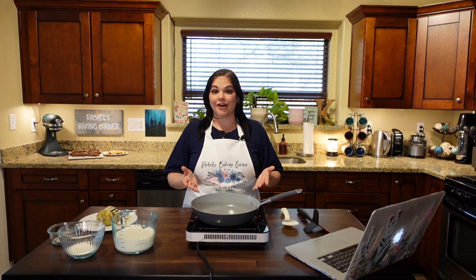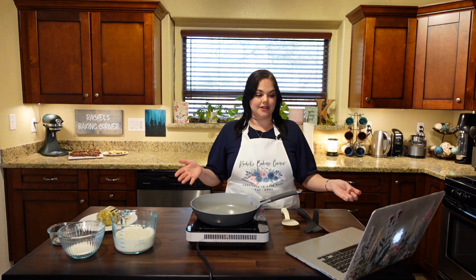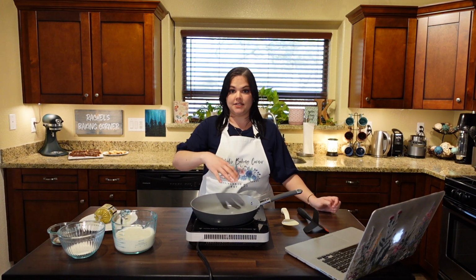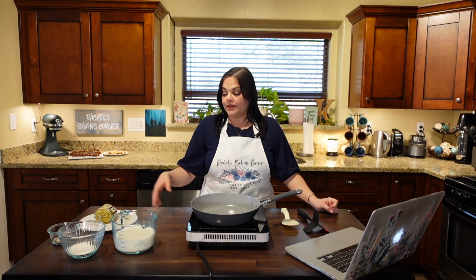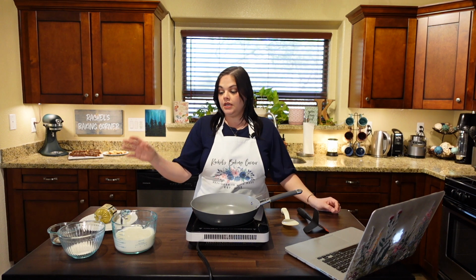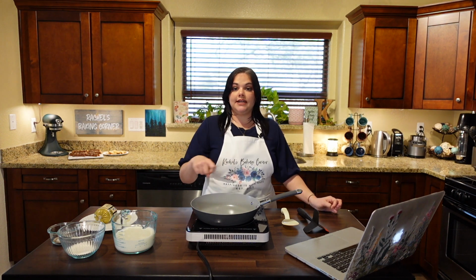Now it's time to assemble our country gravy with sausage. I'm really nervous, but also excited at the same time. I can't imagine this being terribly difficult. So essentially we are going to brown our pork sausage and get that nice and ground up, broken up, cooked really good. And then we are going to add our flour and our butter and let that cook up a little bit to start building a roux. Then we're gonna add our milk and our seasoning and let that cook down until it becomes this thick, luscious gravy. Sounds good. Hopefully it'll work out that easily.